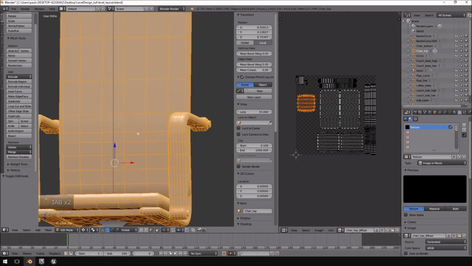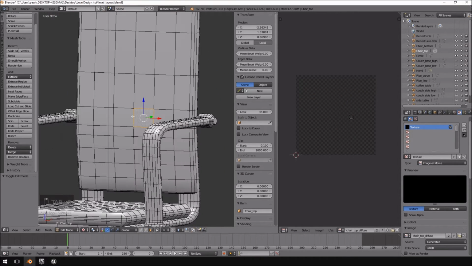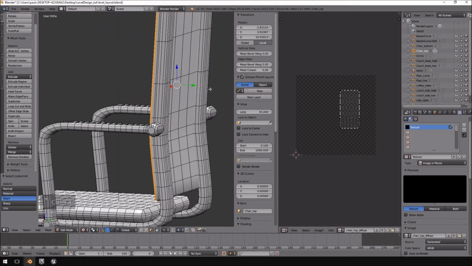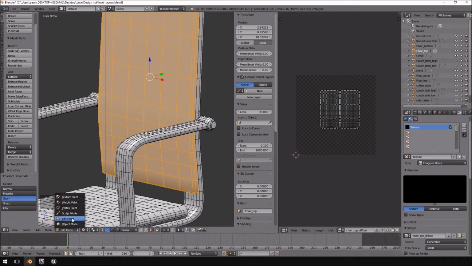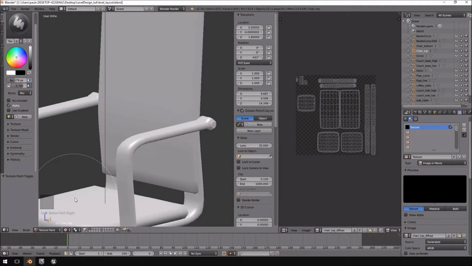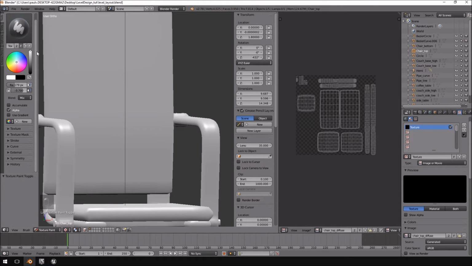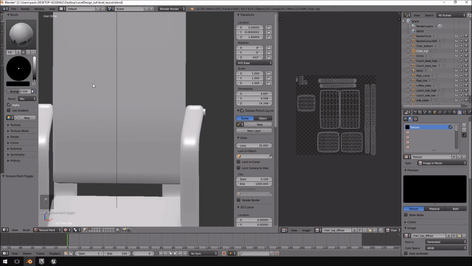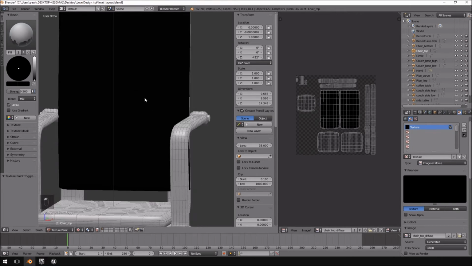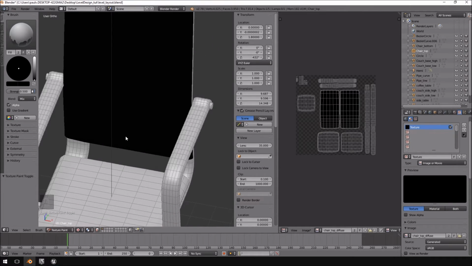So now what we can do is select an area, like a full area, with lasso, and we're going to go into our paint mode. Where's it now? Texture paint, sorry about that. We're going to select our fill tool, set this to completely black, and then at the bottom there's a little feature called face selection masking for painting. If we enable that, it will only paint the faces that we had selected at that point.